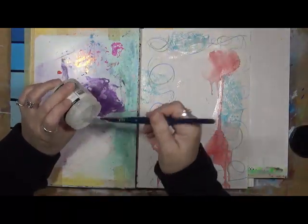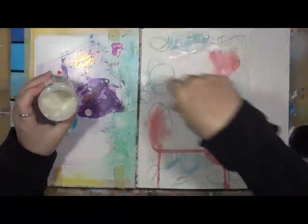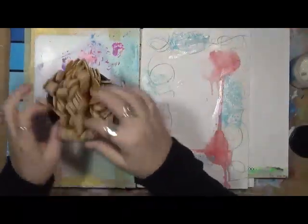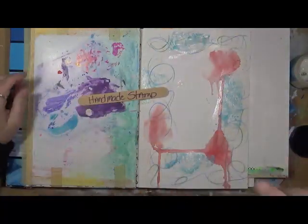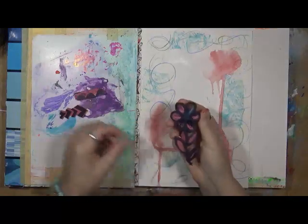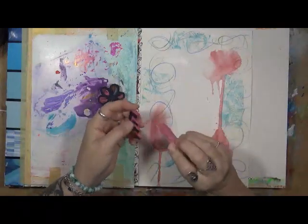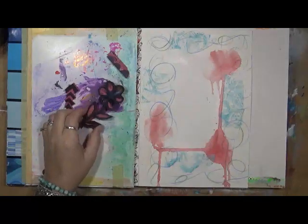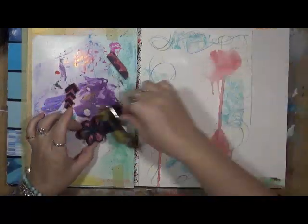Let's see what number four is. Number four is: use a handmade stamp! I can do that, I just gotta figure out where they are. I found a couple of my handmade stamps — this is one of those big erasers that said 'Big Mistakes' and I just cut a flower out of it. This is just a little piece of eraser. If you've never done this, it's fun to make your own stamps because they're just plain unique. Instead of using ink, which is what I'd normally do, I'm going to use black gesso.